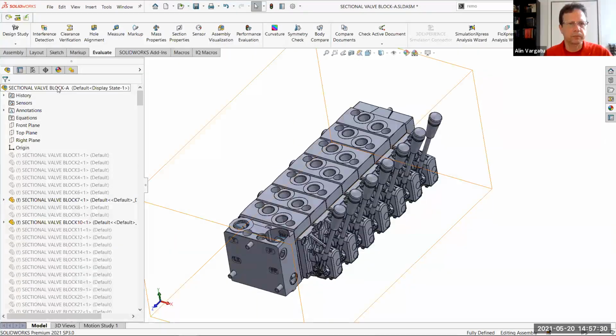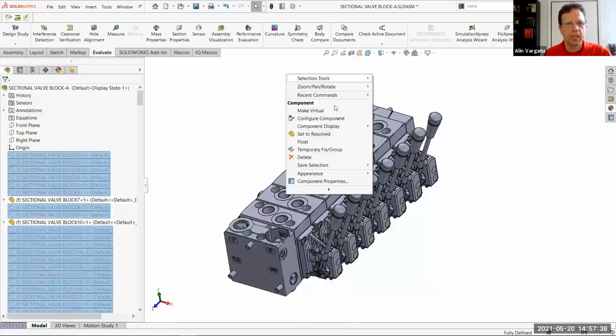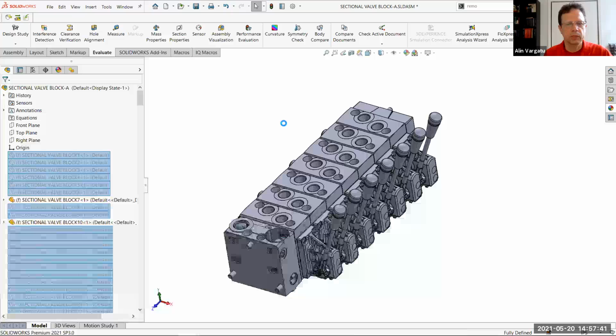So maybe allow me to select everything that's suppressed and set it to resolve. So go back to where we were, right? When we loaded this assembly.